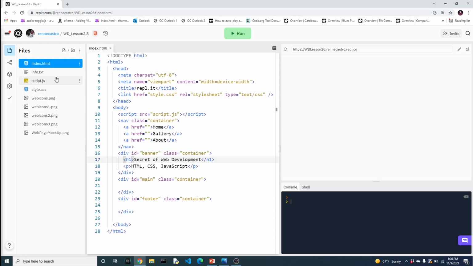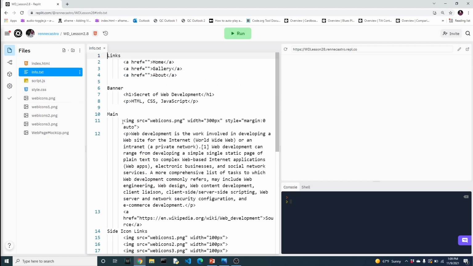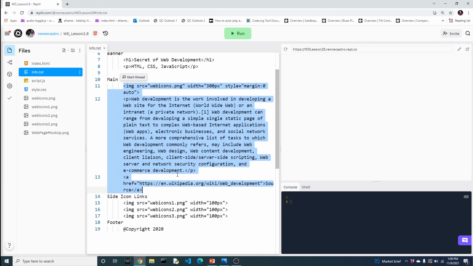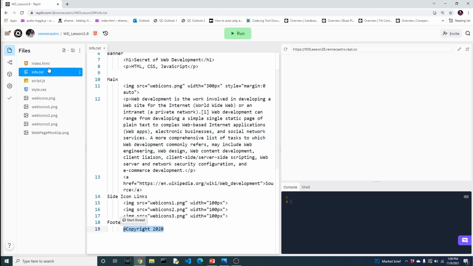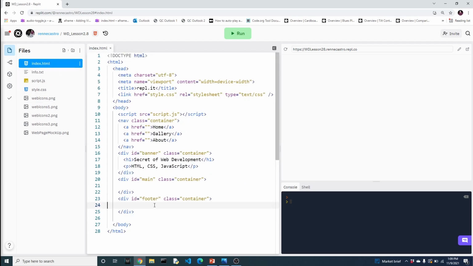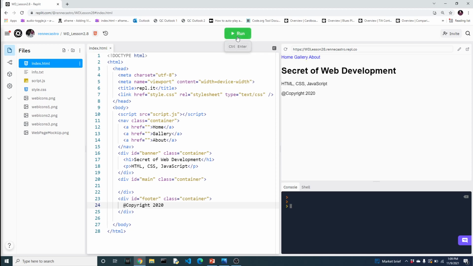Let's take the information for the main. Actually, let me leave the main for a second because I just noticed based off the sample code we have to do something else special in the main. Let's just lay this stuff out and let's see what it looks like without any CSS. Again, it's just the information.